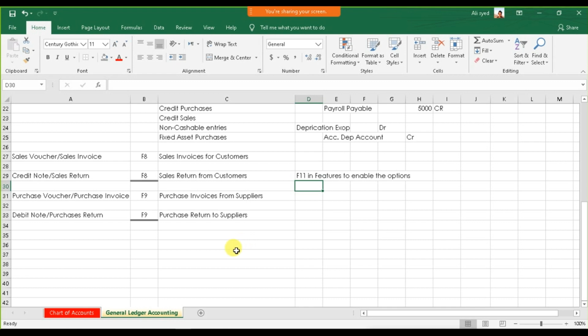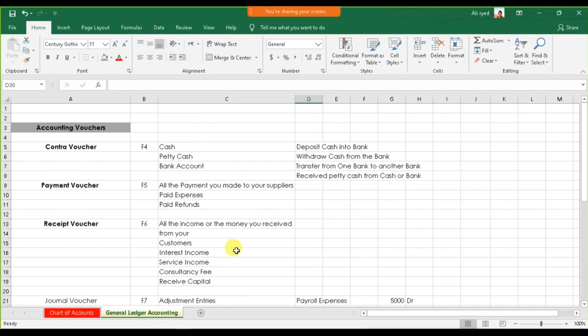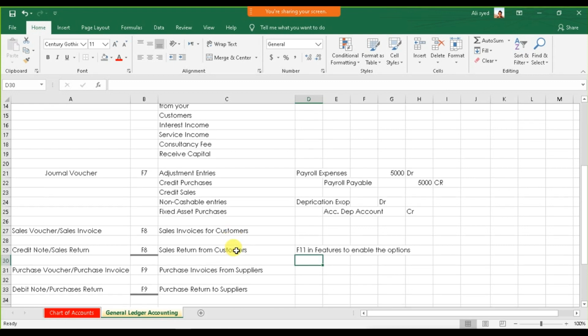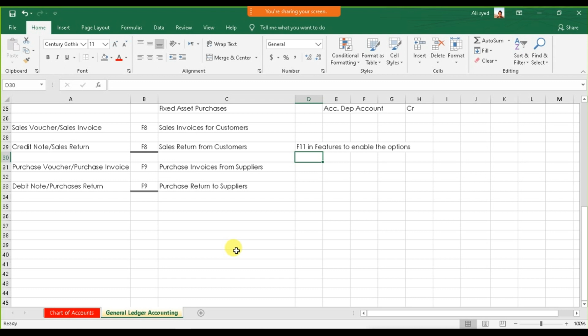So now one by one, we're going to perform the journal entries. We need to record the entries. But before that, we need to configure two options. Before recording the transaction, we need to configure two options.